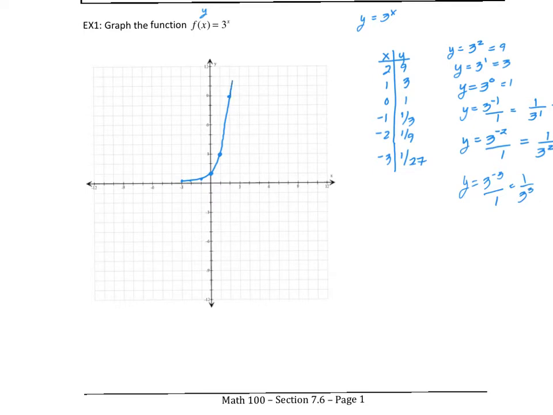But really, this graph is going to keep going. So I'm going to show that by this arrow. And then on the left-hand side, it's going to get closer and closer to the x-axis, but it's never going to cross over the x-axis because the y value will never be 0 and it'll never be negative for this particular exponential equation where it's just the base to the power of x. And that's the graph of the exponential function. Okay, it's going to curve.